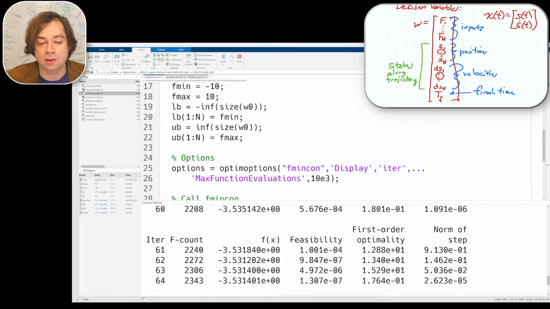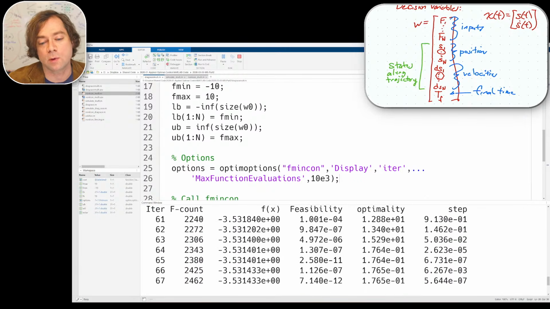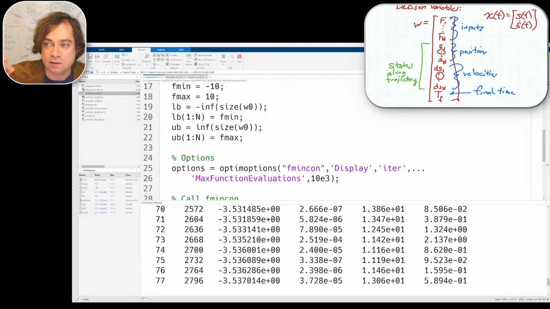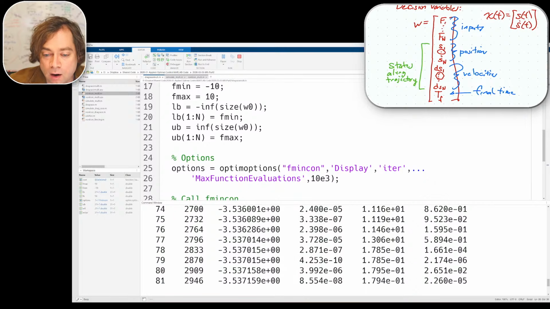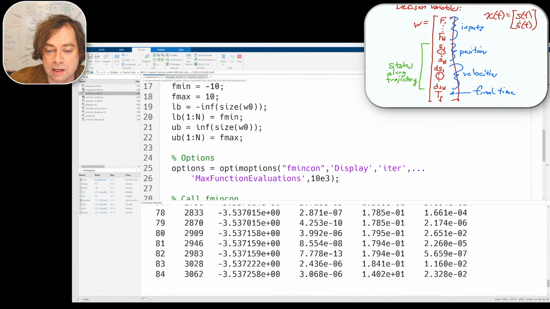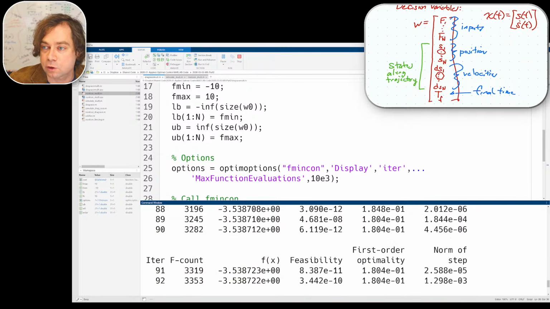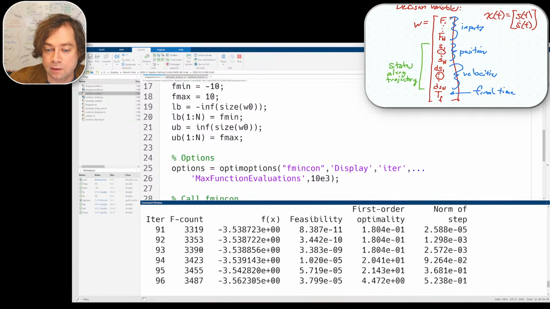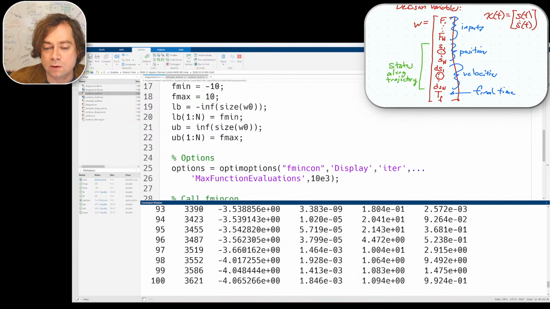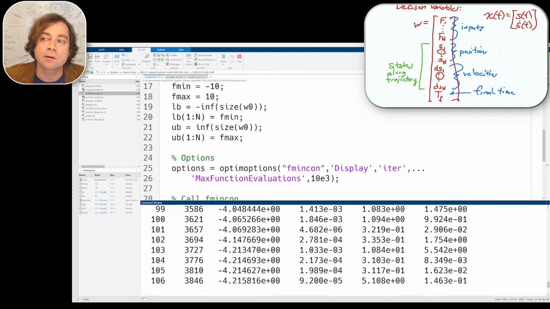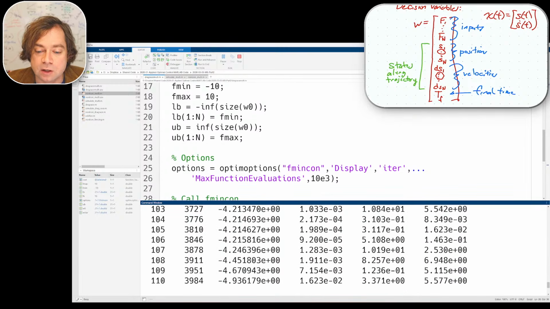It's better for it. Okay, look, 10 to the minus 7, 10 to the minus 11. Oh, yeah. Okay, the solver's finding ways to make it feasible. Great, descending the gradient of the constraint, descending the gradient now of the optimality. So now it's going to try to knock down this number here on the right. That here is your first order optimality. Right now, it's 1 or 10. So it's moving around. It's using, I believe, an interior point solver to try to fix it. Let's watch it go. Come on, guys.